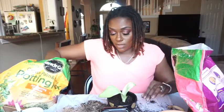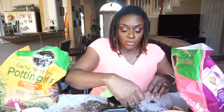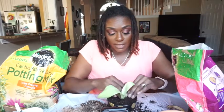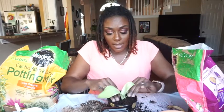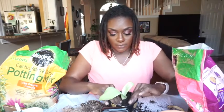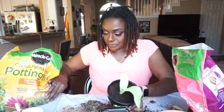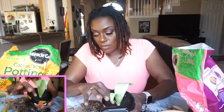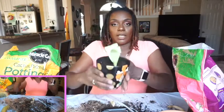I pray that it does well. I've never experienced root rot like this before. Usually I have dug down the plant and I was able to save it, but that was all wet and it just broke off. And so this is what it's looking like on the inside right now. That's what it looks like on the inside. I'm gonna top it with some more orchid bark.